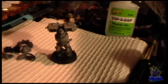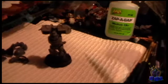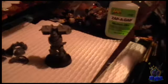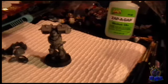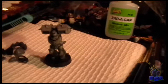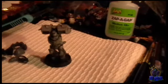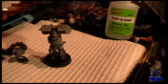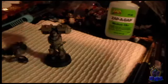I'm just going to rinse my brush off real quick, because it's always good to have a nice clean brush, a nice wet brush for this sort of thing. What I'm going to be highlighting with is Skull White. I don't think they make Skull White anymore — I think the new line version is White Scar. I could be wrong, please correct me if I am. But this is what I'm using because this is what I have, and I don't like to spend money when I don't have to.